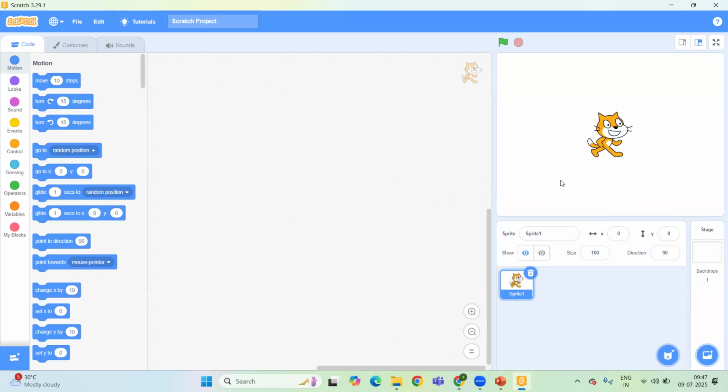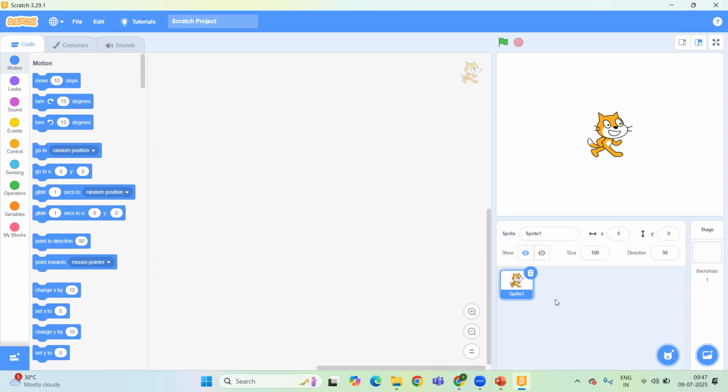Now, sprite list, that is located below the stage, just below the stage, this one. So sprites are characters or objects in our projects. So you can have one or more sprites like cat, ball, spaceship, etc. Right? So this is the area for the sprite list. Because sometimes we have more than one sprite. So that's why we are saying the list of the sprites. This is the area. Okay.